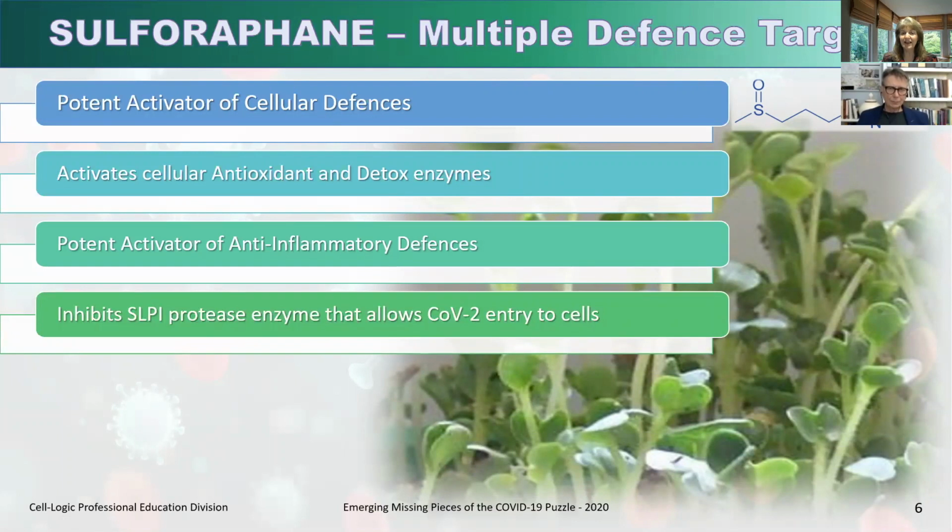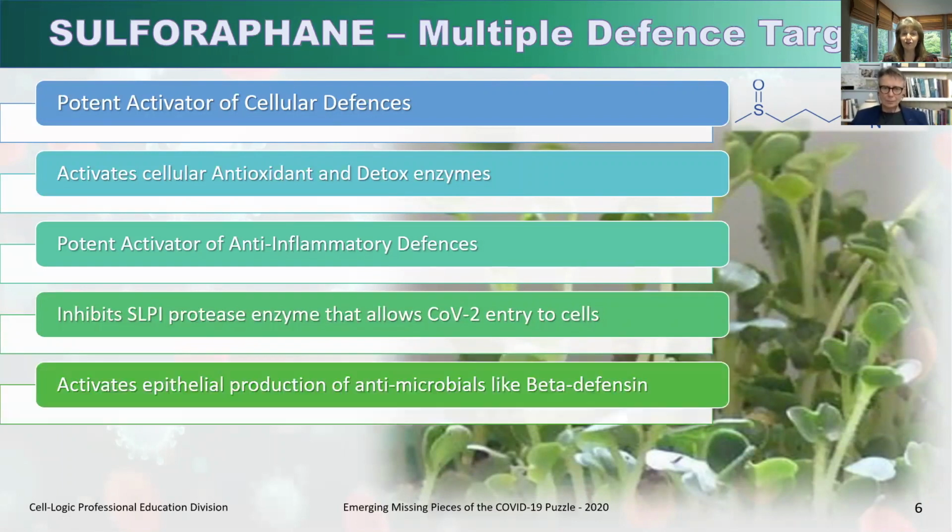There's the SLPI protease enzyme that is inhibited. So that's the new thing that we've learnt this year. We switch on the epithelial production of antimicrobials like beta defensin, and these little guys are powerful. They kill bugs in the system. They're just like an antibiotic, but the advantage is antibiotics will wipe out all the, let's say, bacteria in the gut. Beta defensin knows the good guys and it knows the bad guys. So it's killing the pathogens and leaving the protective commensal microbes, the probiotic species, completely untouched, so they go on doing what they need to do. That's remarkable. We have no drug available in any way that can just kill the pathogens and leave the good bugs alone. This is remarkable, and we can enhance this system by activating the right switches.